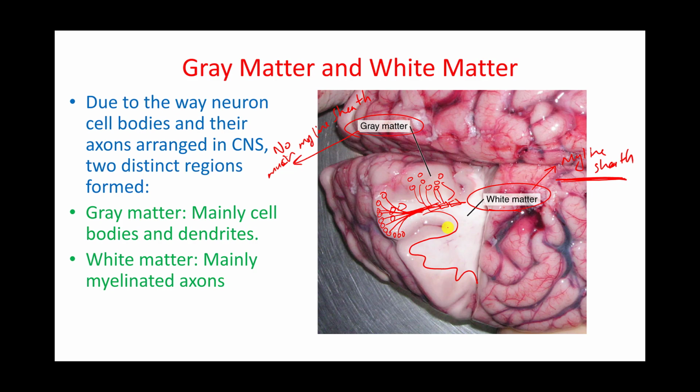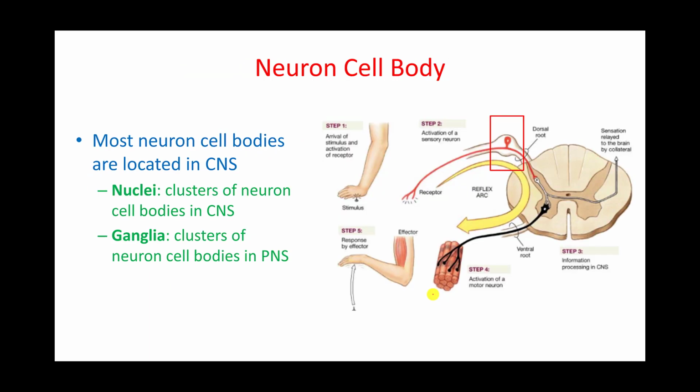Whereas here there is no myelin, or there is less myelin. That's why this is gray matter. So that's basically the difference between the gray and white matter of the brain. Last thing, and this is regarding some terms that we are going to use later, and these are a little bit confusing, but just understand the term, and later we will talk about how we can use these terms.